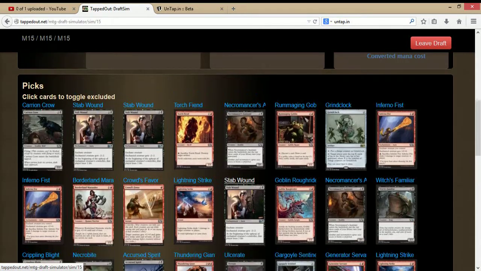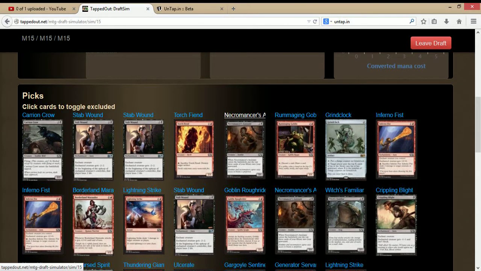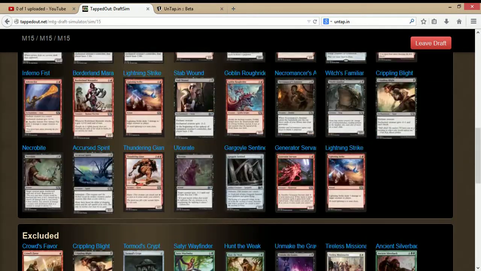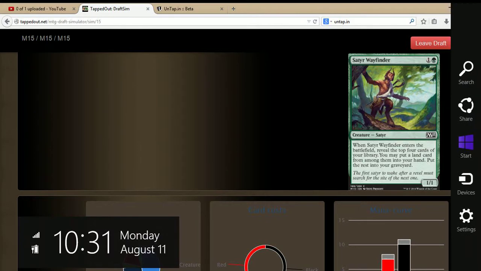Folks at home, if you want to start doing a chant for me to get a good finishing card, that'd be great. Say it with me now. Finisher. Finisher. We can do it, folks. We can do it. I know we can. I believe that we will win. Come on, baby. Give me a finisher.